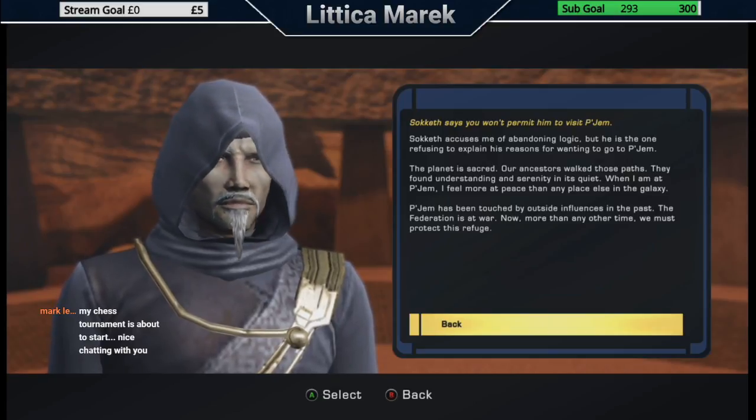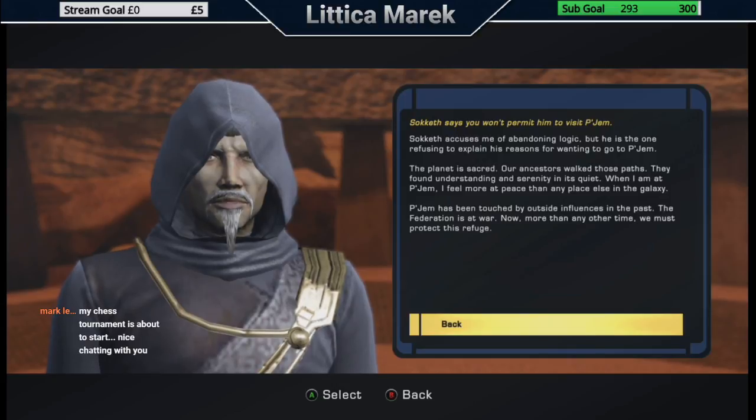P'Jem has been touched by outside influences in the past. The Federation is at war. Now more than any other time, we must protect this refuge.